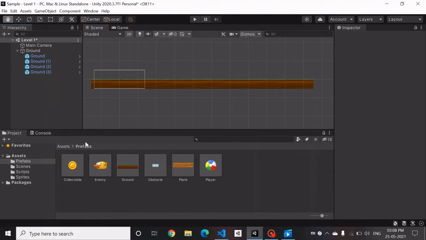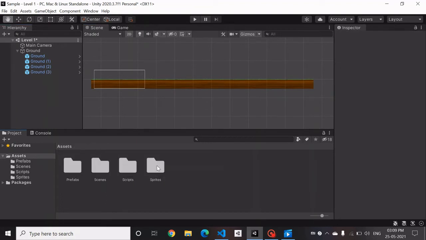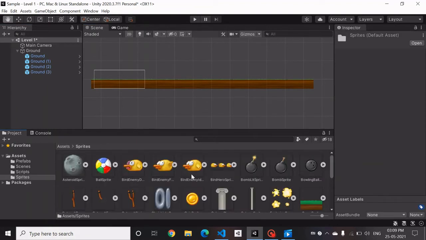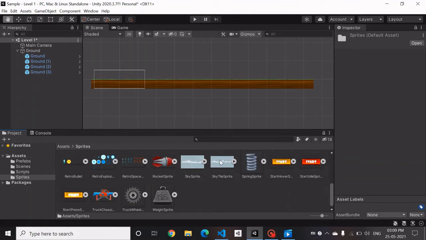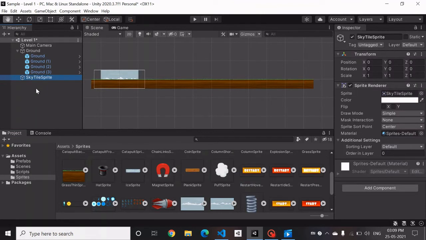Let's place some sky assets as well. It should be at a little more height, so we can place it at this position.